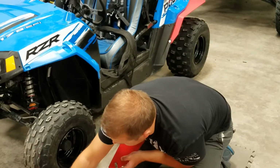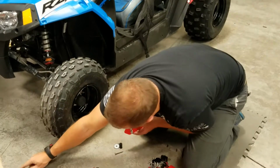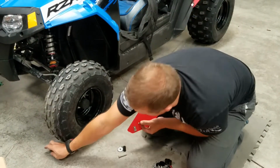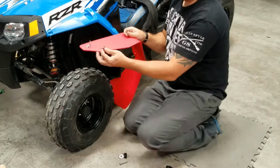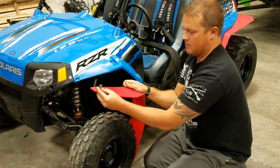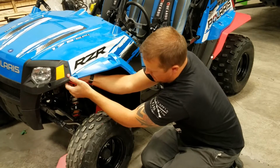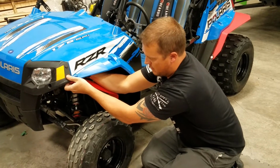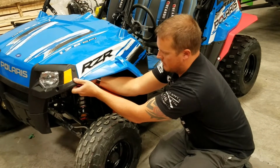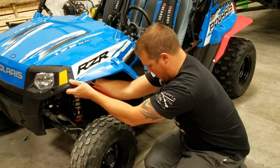And then to finish that, we'll just start up here at the front. Dress washer on this side. So this is going through here, like so. And the bracket will mount onto the bolt. And again, just finger tight with a nut is totally fine right now. Just to kind of hold it in place.